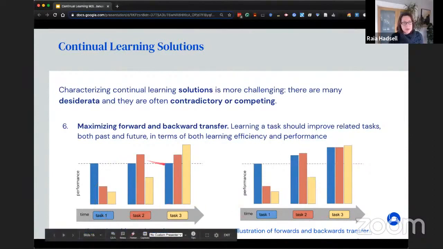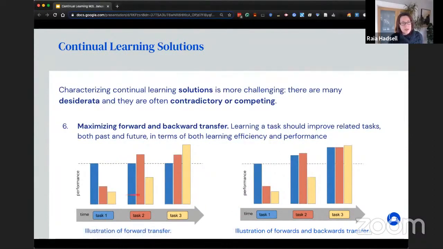So in this illustration, we see that over time, when I learn task two, having learned task one, I actually do better than if I just learned it on its own. And I do better on task three because I am using information from task one and task two. And this might show up as a faster learning or higher performance. We can measure that in both ways. And backwards transfer is interesting. This is saying that after I have trained on, say, task two, then I actually improve my performance on task one. After I've trained on task three, I improve my performance a little bit on previous tasks because I'm changing the shared parameters there in a way that is beneficial.